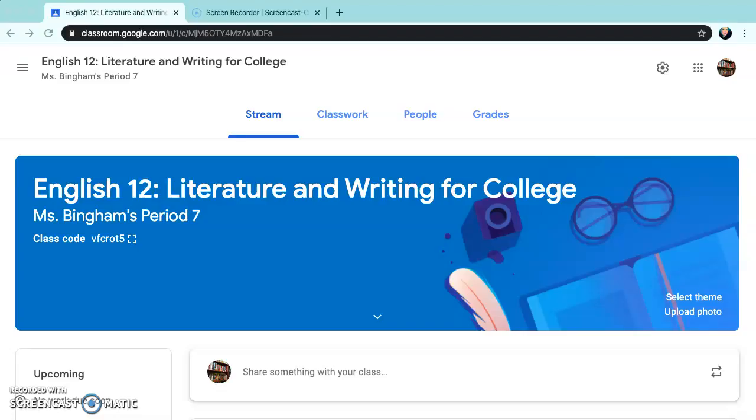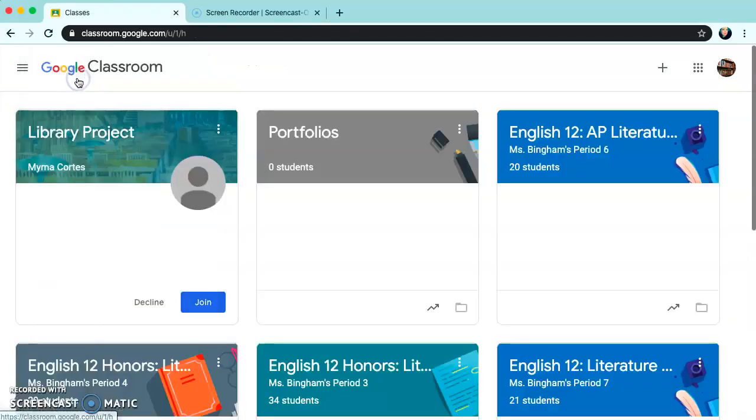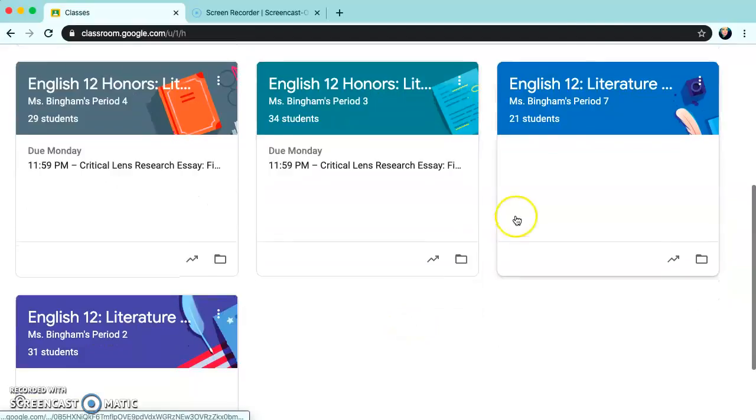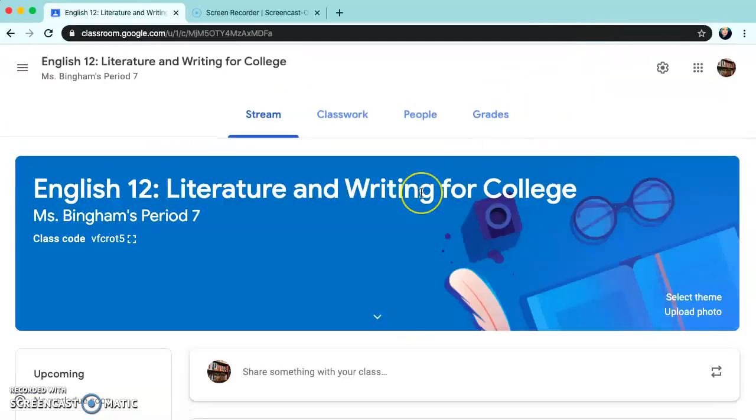Okay, so this is a sample Google Classroom. This might not be your period, but this applies to your class as well as all of my classes. So when you go in and you look at all of your classes that are on Google Classroom, you will see all these little boxes. Of course, they're not all Miss Bingham's class, but all of your little boxes. You go into any one of those classes that is yours, hopefully mine, and you're automatically in the stream.